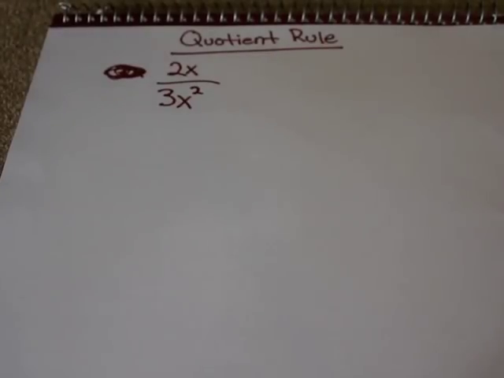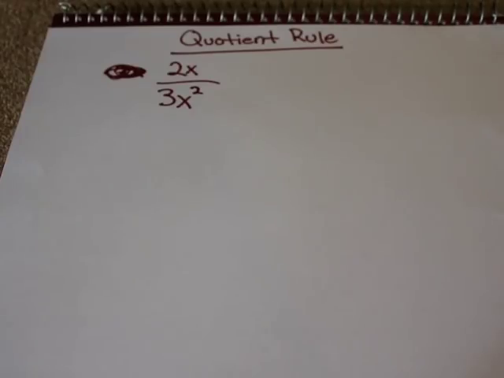Hey everybody! Today we're going to be learning the quotient rule. And guess what? This rule is used when we're dividing two variables. And it incorporates the product and power rule, so more practice on those. Fun! Alright, so the quotient rule is used to find the derivative when we are dividing two variables. And it can get a little tricky, so I'll try to be as specific as I can.